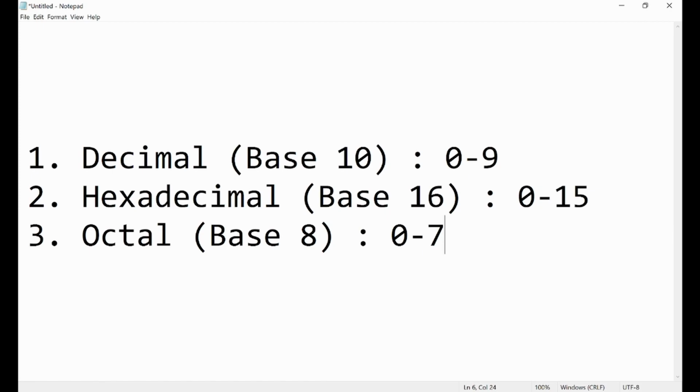Anytime you see number 8, it is cancelled. This is not a base 8 number system. Maybe it's decimal number system. We don't have 8. 8 does not exist in the world of octal. Hello. I said 8 does not exist in the world of what? It ends at 7.